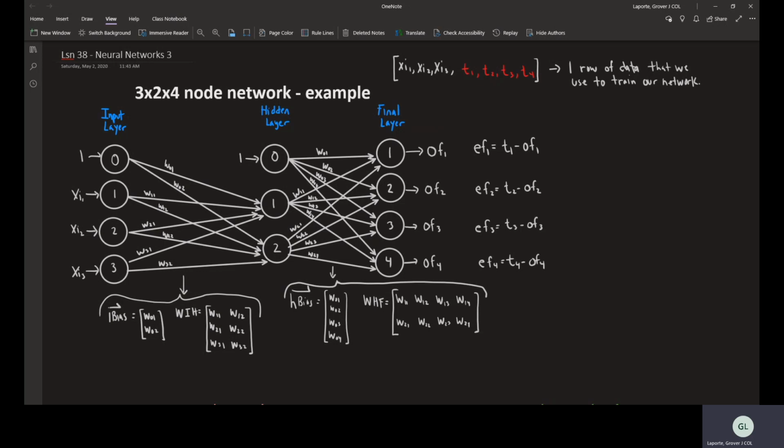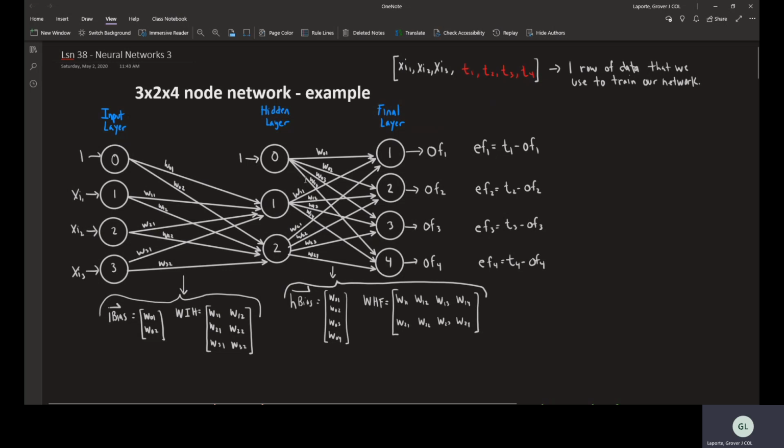Okay, so I have written everything out here so you don't have to watch me write these things out and take all of your time. So what we're doing is we're given a piece of data. For example, this one is xi, right? So your input vector to your input layer, the vectors that are coming in to your network, and that's the piece of data here. And then you're given some target. I wrote those in red here so we can realize that that is our target that we're using to calculate our error. That's what we want this output to be. And this is just one row of data, and you would have many, many rows of data in order to get our network trained up.